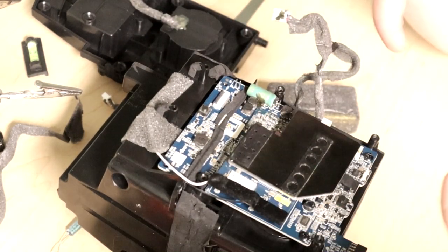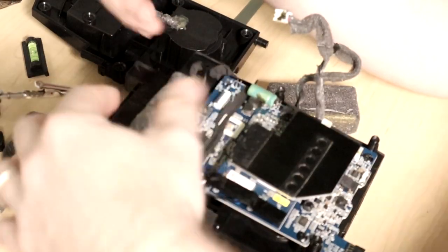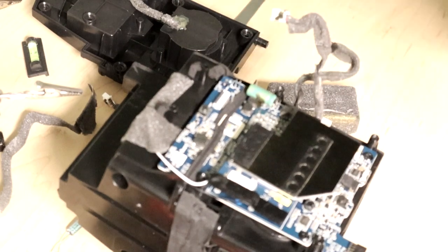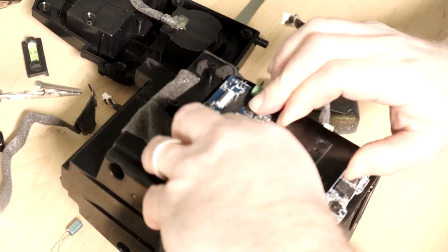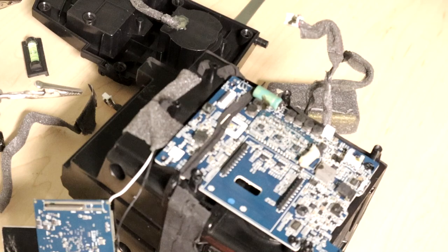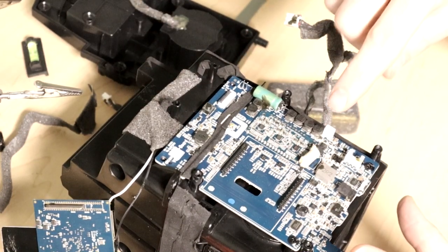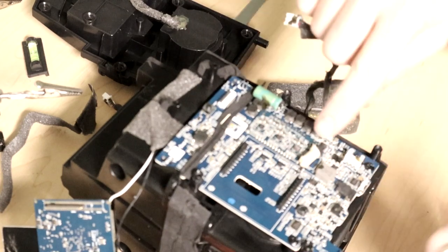The goal is to take this whole board out and put it inside the radio. When I had this thing apart and was trying to measure voltages across this board, on battery power — it wasn't even plugged into the wall — I heard it pop. I thought this thing was fried, but it kept working. I'm looking around and I didn't see anything on this board that looked bad. Then I found this capacitor had gone — obviously this capacitor blew. I don't know if it has anything to do with why the microphone is not working. I'm betting I shorted some things together because I had it all apart and the ribbon cables were a little loose.